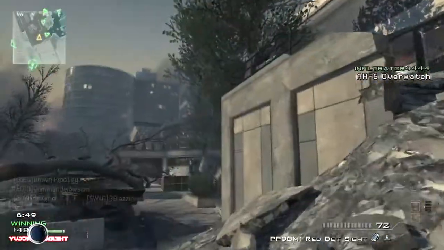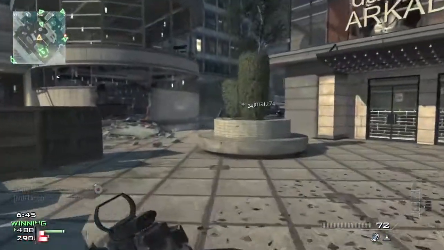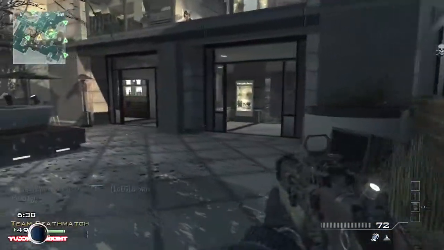But the air support, people don't really come outside that much. It's brief. It's usually crossing to kill guys. They do not necessarily stick outside and camp little corners and stuff, so this A6 Overwatch doesn't even get me a kill, I don't think.